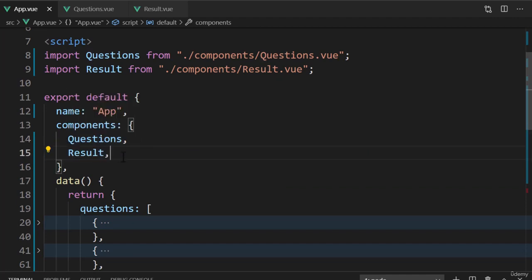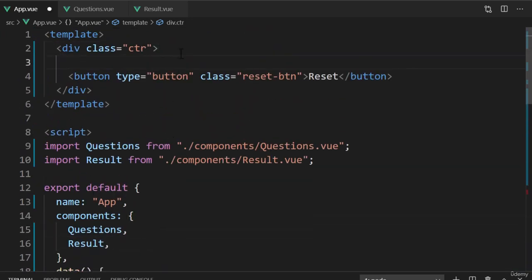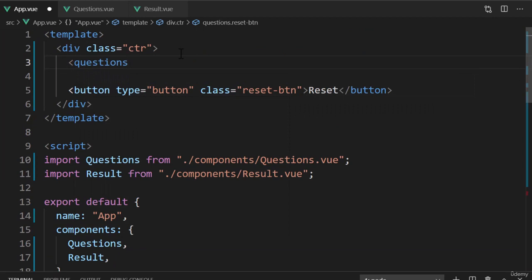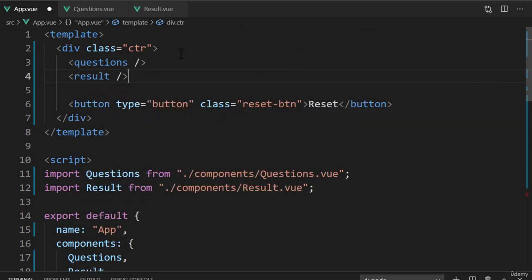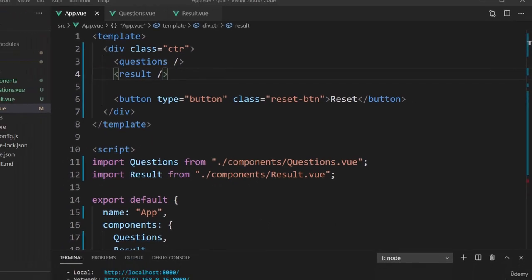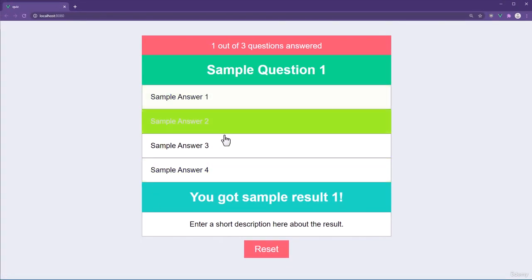With the components registered, we're going to load them inside the template block. We're loading them in where they were previously placed in the template. This should result in what we had before. Before we proceed any further, let's make sure things work. If you haven't already, start your server with the npm run dev command. In the browser, you will still see the static content we had before. We've confirmed that everything is working so far.